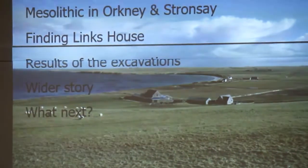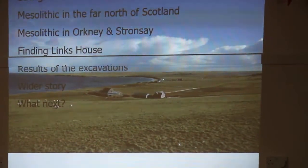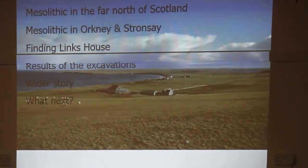Tonight we wanted to talk you through the story of how the site was found, give you some background to the Mesolithic - what we mean by the Mesolithic, the Mesolithic in Scotland, Orkney and Stronsay, to put the site in context. We'll tell the story of how we found Lynx House, how we excavated it, and what the results are. We've also got selected artefacts at the back in bags you can look at, and a reconstruction of Mesolithic artefacts including blades and cores. Then we'll set that in the wider story of how Stronsay can tell the Mesolithic story as well.